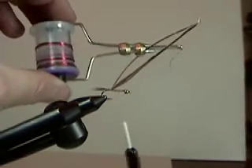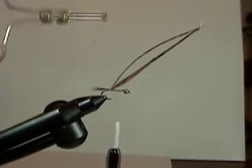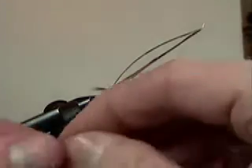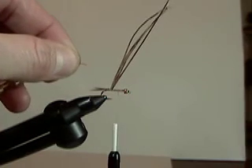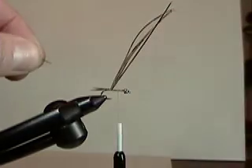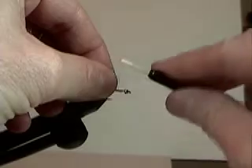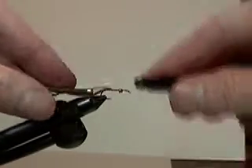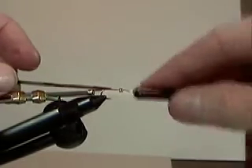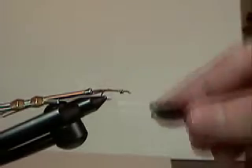I'm going to use copper wire — small copper wire, this one happens to be ultra wire. If you're going down to 18s and such, you might want to use the extra small ultra wire. This one's red; you can certainly use copper, which is the more traditional color. The reason I'm using red is because that's what I have handy, and it looks good on a pheasant tail. I'm going to hold the wire sticking out the tips of my left hand, pull the tail fibers back, put the wire on my side of the hook shank and wrap that down, wrapping back everything to the bend of the hook to where the tail starts. Wrap that down secure.